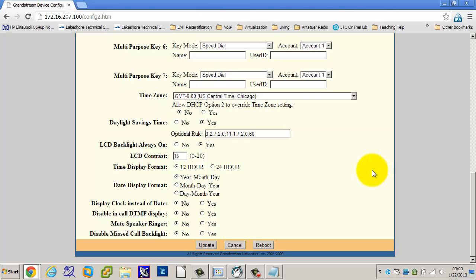So now in that case, it did ask you to reboot, but if you notice that your backlight's probably on already, it still wants you to eventually reboot. But some functions and features happen right away, like turning your backlight on and off, like changing your hour display and changing your date month display. It keeps saying year. I never see year display on any of them. So month and day is fine because it says Tuesday, January 22nd, and it says 9:01 a.m. So everything seems to be fine with my time zone and my daylight savings time and all that kind of stuff.